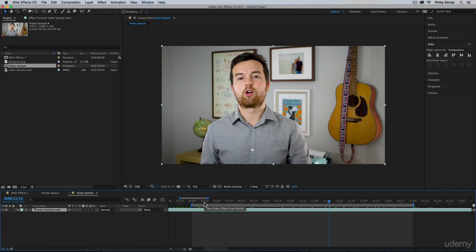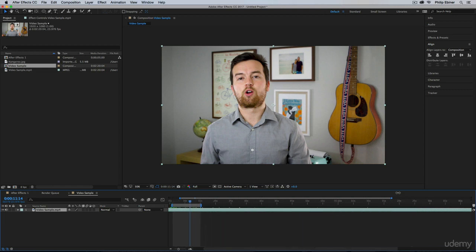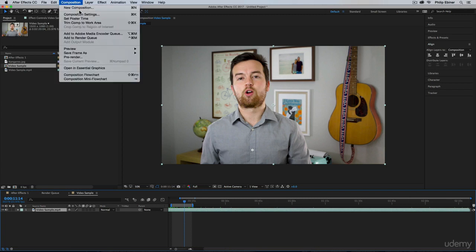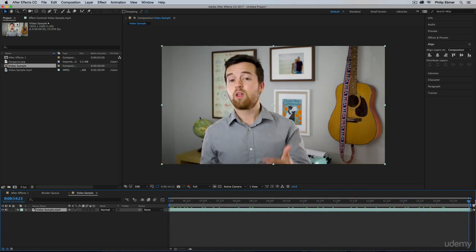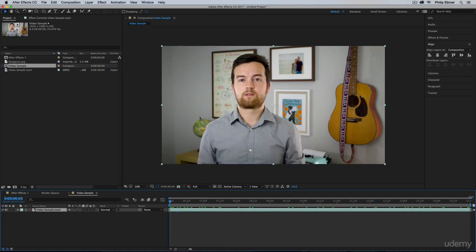What if we want to actually just trim this whole composition to this specific part of the clip? Because as you're working on this project, you might not even need everything that's to the right of this sort of work area. If you go up to composition, then choose trim comp to work area, what happens is it trims it to that work area that we had set up. So now it's just that 6 seconds to 15. Now we can't go ahead and zoom back out from this. You see that now our zoom bar, if we use this, it just allows us to zoom in and out from that 6 seconds to 15 seconds. So that's one thing to note.